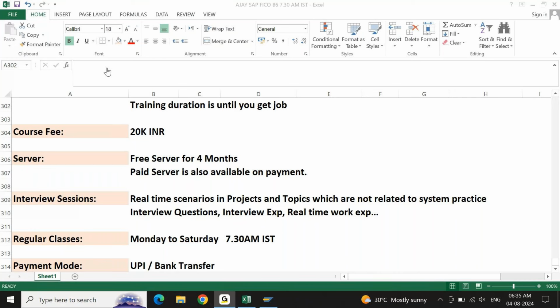you will be able to refer to the previous batch recordings right from day one, so that you can speed up. You'll be attending batch 6, because the batch will not go at a faster pace. The batch will always go at a slower pace to make sure a person who is completely new to SAP, without any knowledge, will be able to understand. Somebody who wants to practice or go at a faster pace, because you're already aware of SAP or for a different reason, can refer to the previous batch recording. To go fast, you can also attend the ongoing previous batch, which is almost towards the end, so that you will be able to speed up and know the different content.